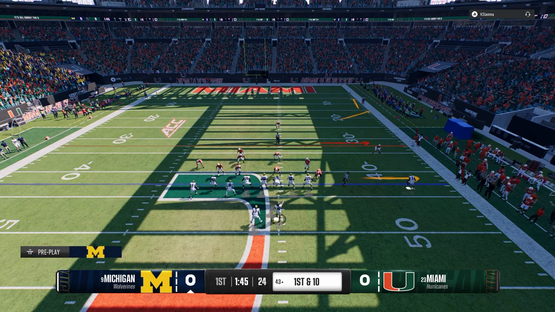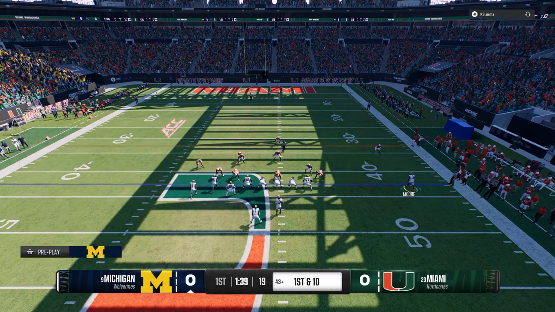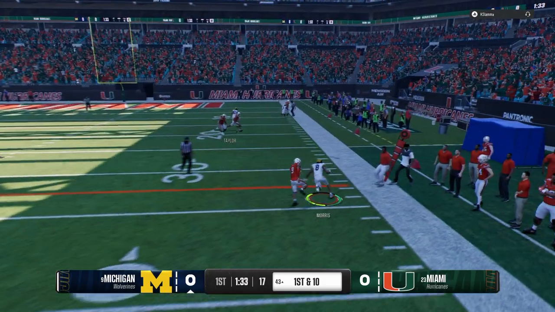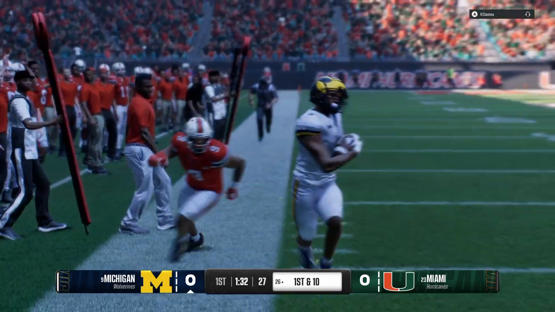So I'm looking at this fade. If that fade is not open, I'm quickly getting to that deep crosser and then that shallow crosser and then that backside dig. So fade, I see he's covered. Okay, I'm right to that crosser. I see the user there. So I'm automatically already onto the drag. So you see that was just very, very quick and very precise in terms of how that works.